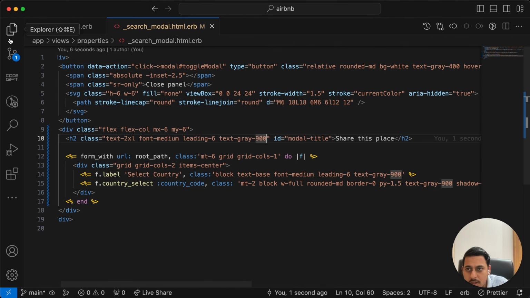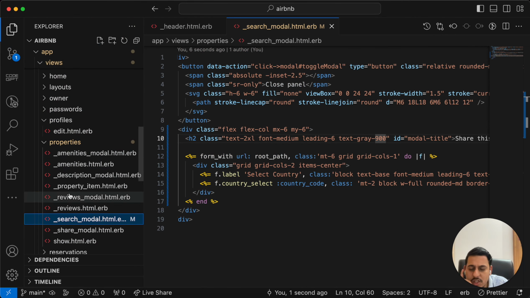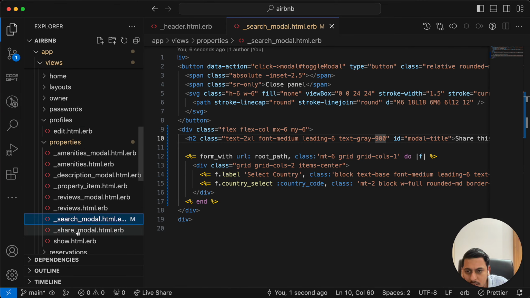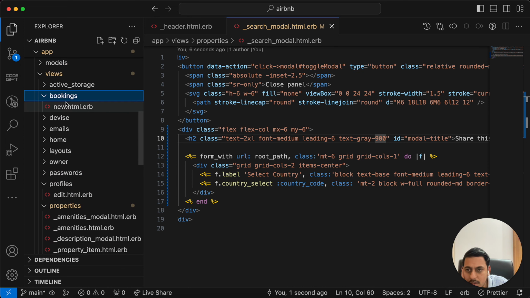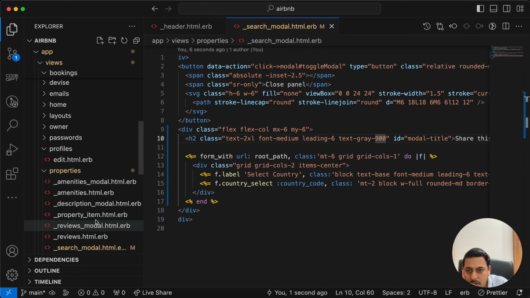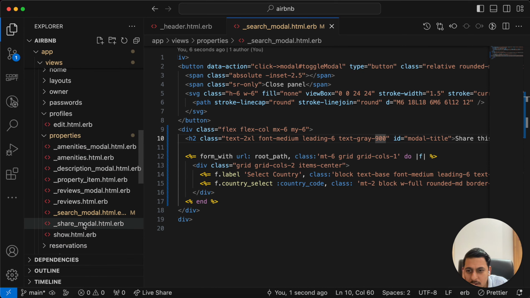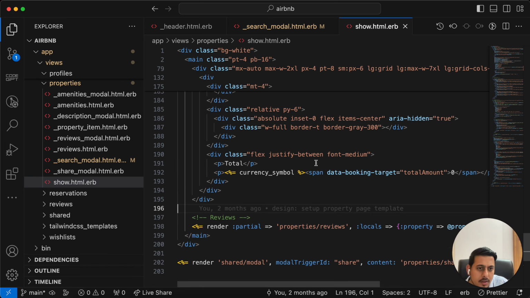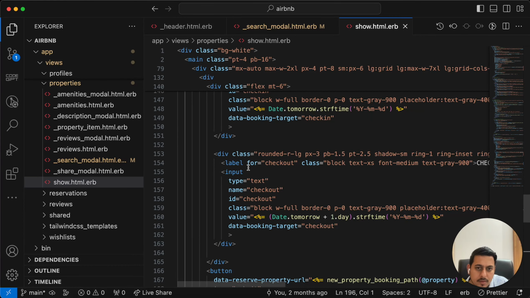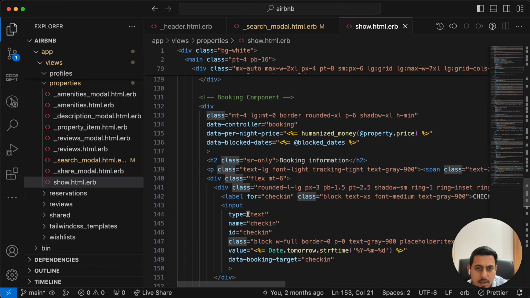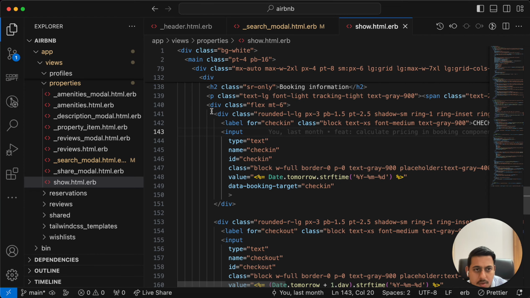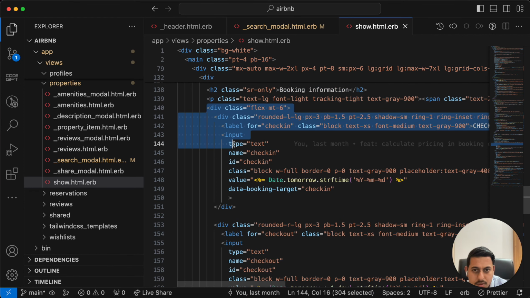Now let's focus on the date picker. For that, we had used it in the reservation component or some booking component, something like that. Properties, bookings, not new. Model, reviews, amenities, model, search, this show, reservation, not reservation. Let's go to show, and in that, okay, the component was directly there. So we'll use these 2 divs.